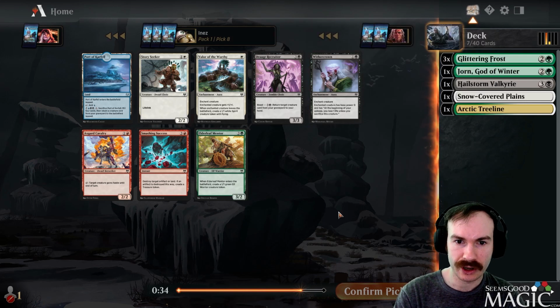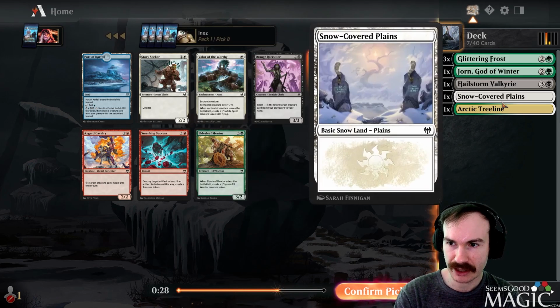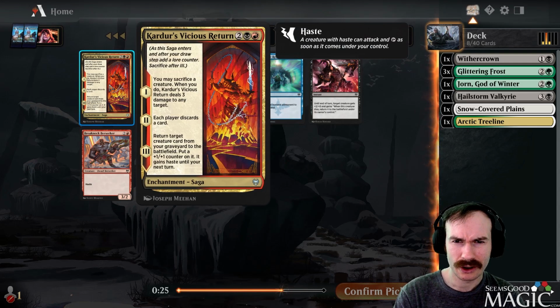We can take Wither Crown. I actually don't like Wither Crown very much, but technically it's a removal spell, and based on what we're doing, we're going to need some time to really let this deck come together the way we want it to. So I could cut green here. I can play Carter's Vicious Return. I mean, with 3 Glittering Frosts, I can pretty much play whatever I want.